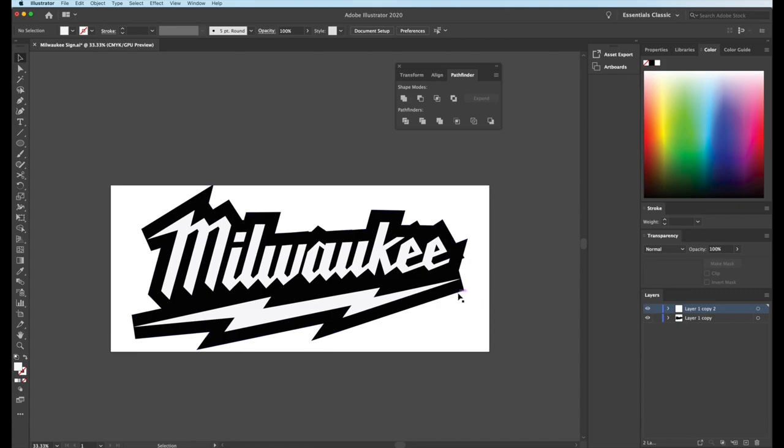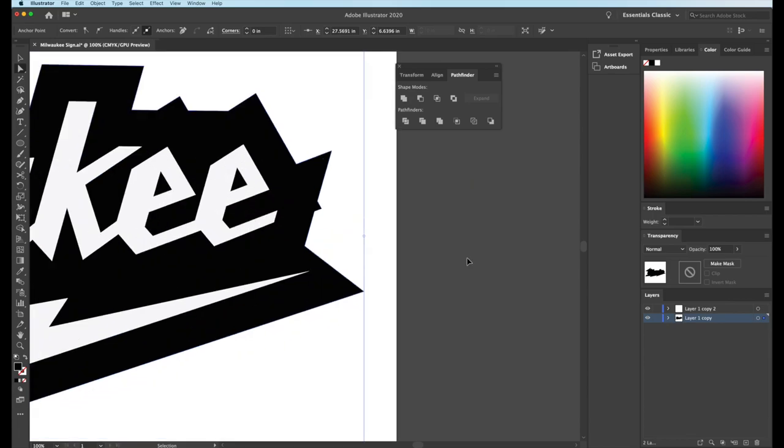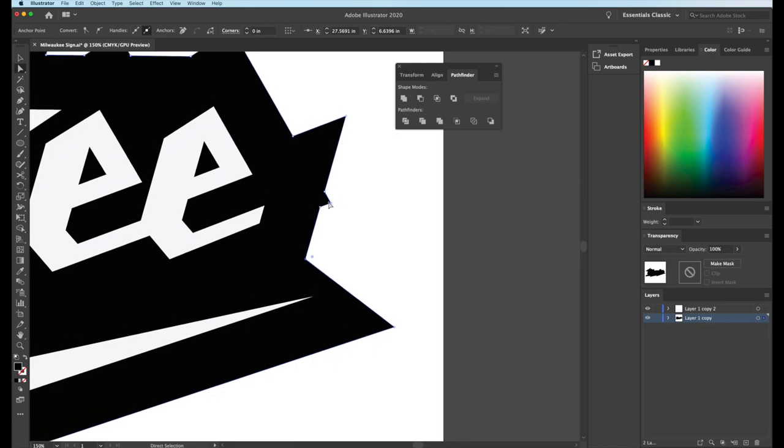So these, you can see, they don't actually come out to a point. So I think I'm just going to mess with those a little bit here. Just using the direct selection tool, we're gonna actually edit some of these actual anchor points. Maybe just do something like that. Something like that. And then I think I want to get rid of this little nub right here that's sticking out. So I'm going to zoom in here a little bit. And we're just going to do that.